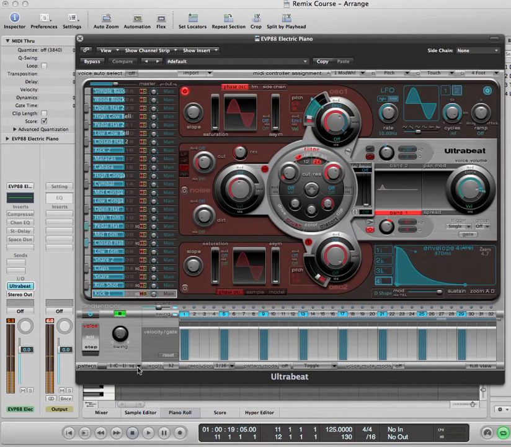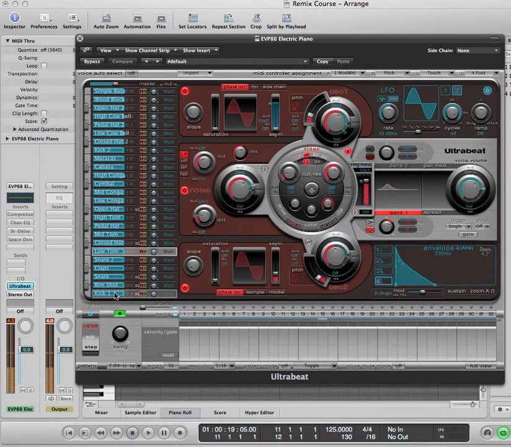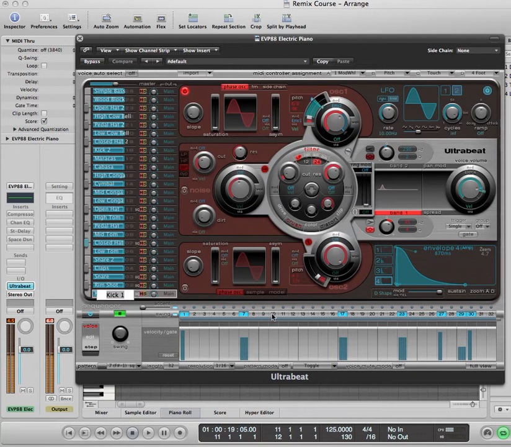If you want to change the preset patterns, there's a whole list of them here. The ones that are a lighter color are actually programmed. The ones below are empty. You can hear how it changes as it's going through. If I wanted to add more kick drum, for example, I could click on these little buttons and add a few more hits. That's one way to program it.